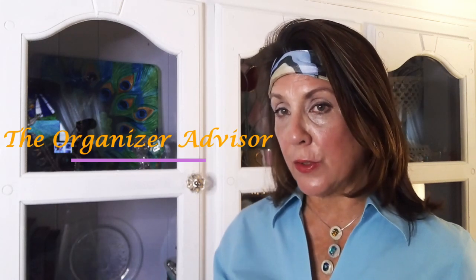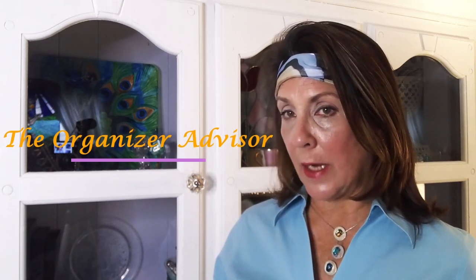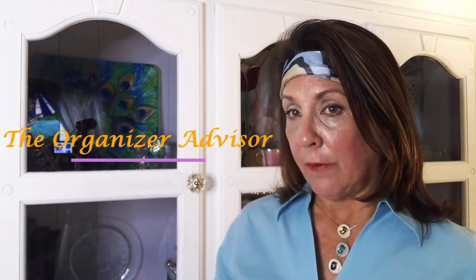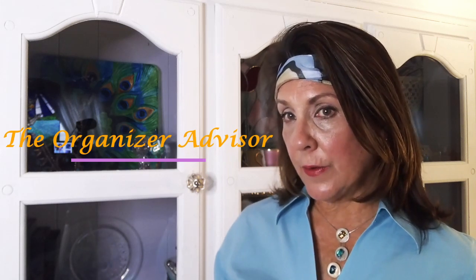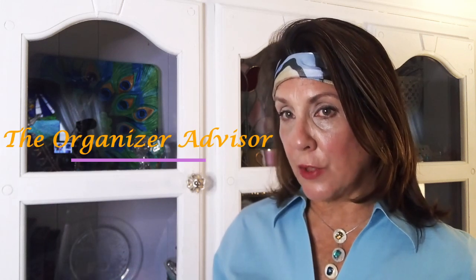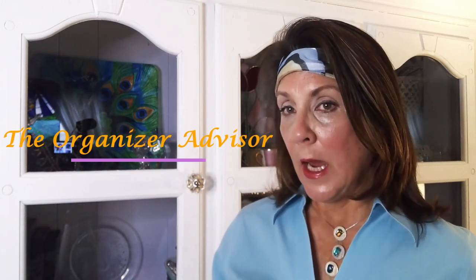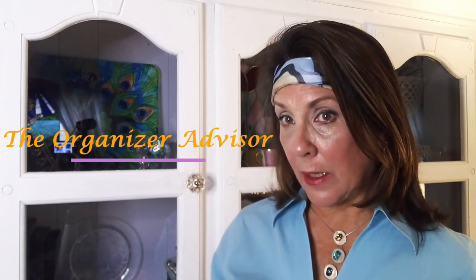Take care of the flooring — whether you vacuum and use your crevice cleaner along the baseboards, mop, or hand mop — whatever you need to clean the flooring before you return items. If you have curtains on that wall or a window, wash the curtains or fluff them in the dryer following your manufacturer's suggestions, and clean the window with your Listerine glass cleaner, Windex, or whatever glass cleaner you use.